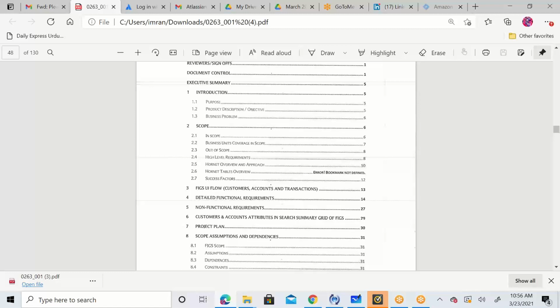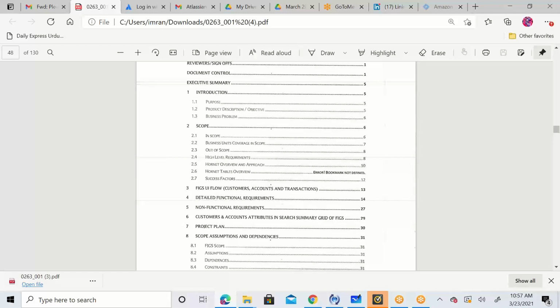In scope is the features which are agreed within the scope, and out of scope is the features which are not part of the agreed thing. Correct, Anil. In scope means what we are going to agree, and out of scope does not mean that we are not going to design it. Out of scope can go in your second phase as well, where you can say that we are not agreeing to it right now, but we might get these features in our coming phases.